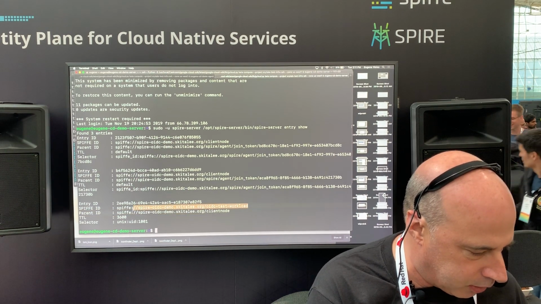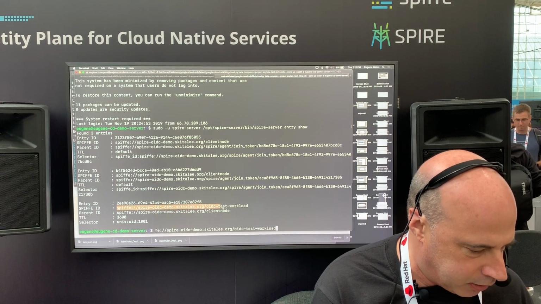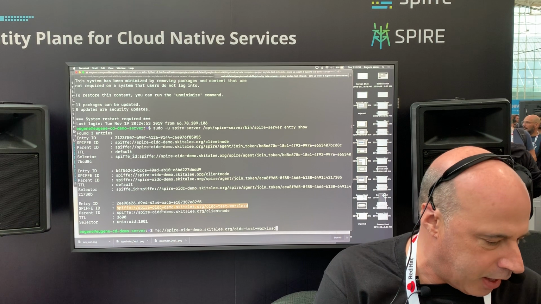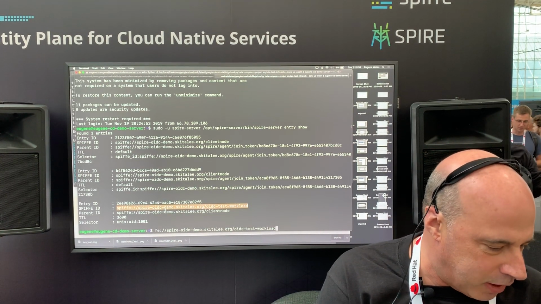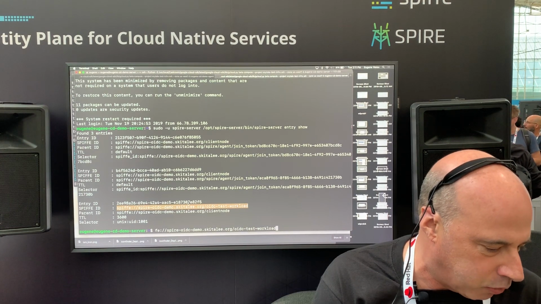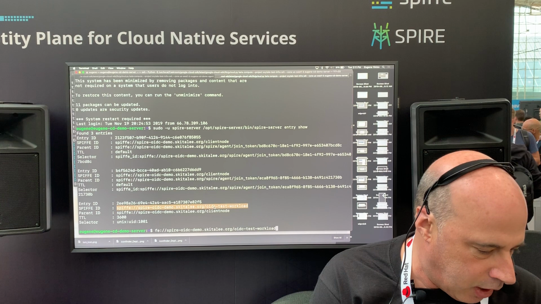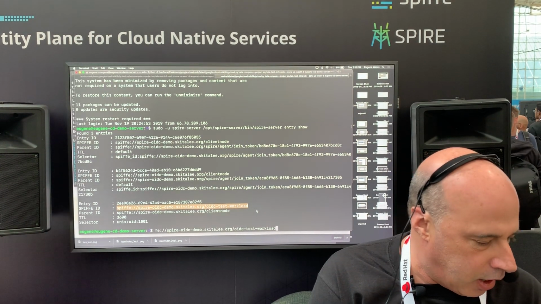This is an example, if you haven't seen one, of a workload SPIFFE ID. It just has spiffe:// and then what we call the trust domain name, which is in the form of any domain name. It doesn't have to be a genuine one that's registered with DNS or anything, though in this case this one is, and then something after it to designate the ID of the workload.